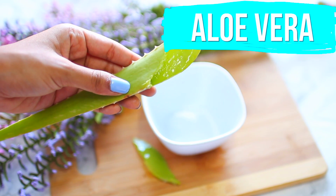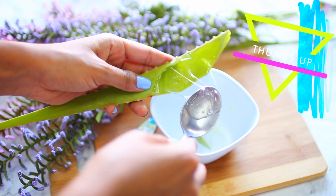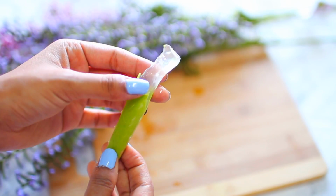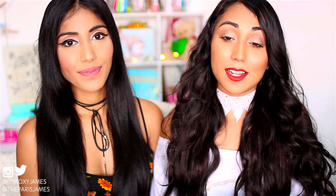So the third tip is to use aloe vera, and like we mentioned with cocoa butter, we like to use it in its most pure and potent form. The best way to do that is to have an aloe vera plant where you can just cut off the leaves and apply the jelly on your stretch marked area. And if you don't want to do this, you can just get the aloe vera gel, which can work just as well. Aloe vera is a huge source of vitamin E and other nutrients that can heal the skin and repair damaged skin cells. If you use aloe vera from the plant, you can leave it on for 15 minutes and then wash it off with some warm water. But if you use store-bought aloe vera gel, you can just leave that on.